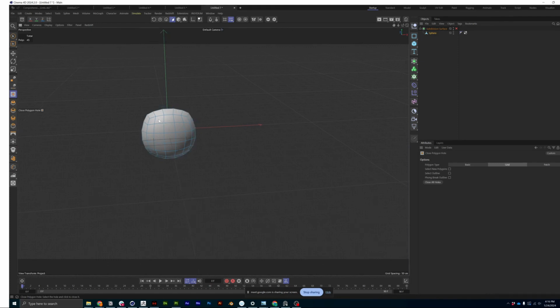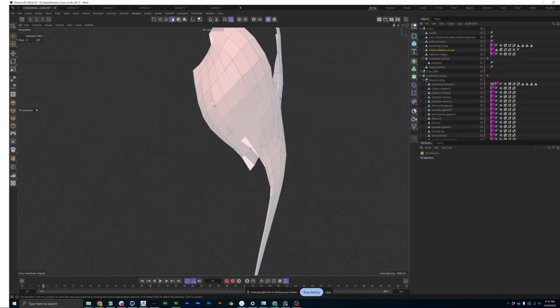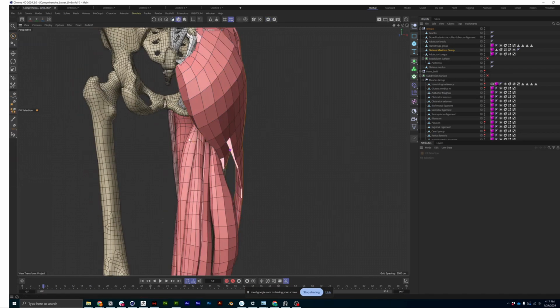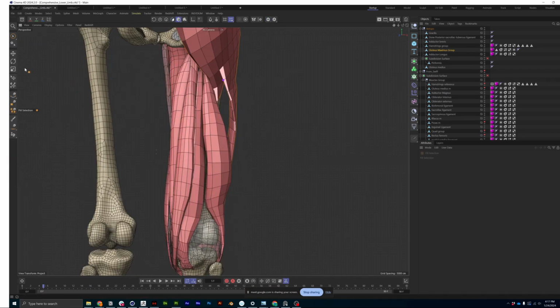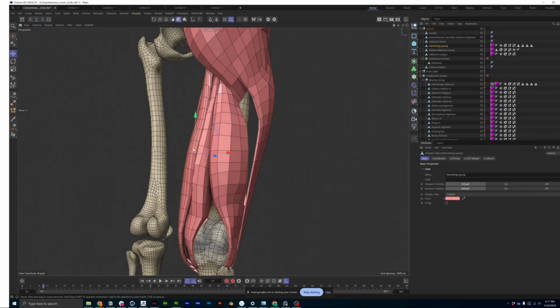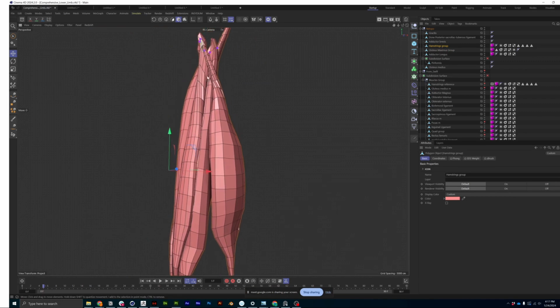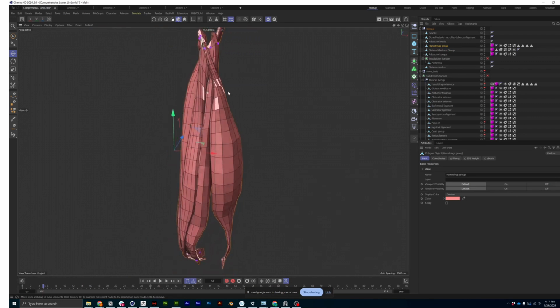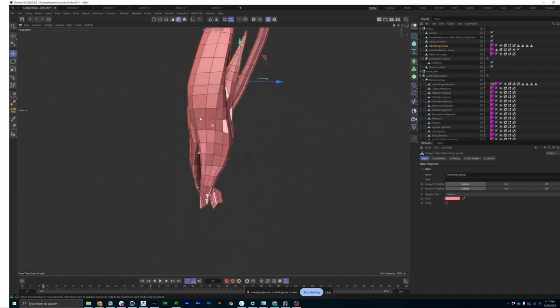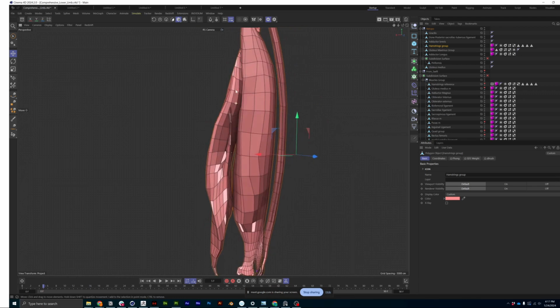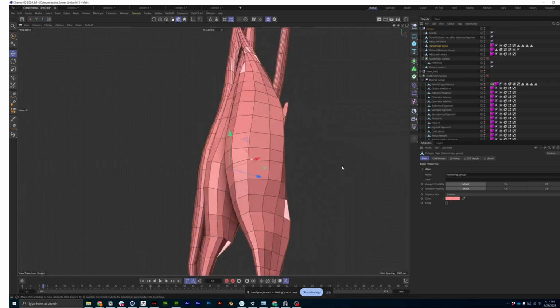I think the last thing that's handy is that when I'm doing something more complex, something that really benefited from this was the hamstring group. I solo that. This is all one object. These are all merged together. I haven't retopologized these all yet. I've started on some, but I haven't finished. But they all merge together, and it's hard to get around and view them.